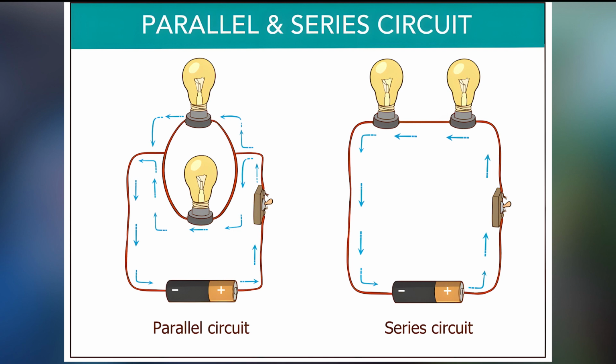When we're adding the second light bulb, there's 2 ways we can wire up this circuit. We can either put them in series or we can put them in parallel, the light bulbs, that is. So let's imagine putting them in series first of all. This means that you just put the light bulbs next to each other. That is, we have the wire coming out from one terminal of the battery, and then we whack in a light bulb, and then the wire continues on, and then we whack in a second light bulb, and then the wire continues on from there, and eventually comes back to the other terminal of the battery.